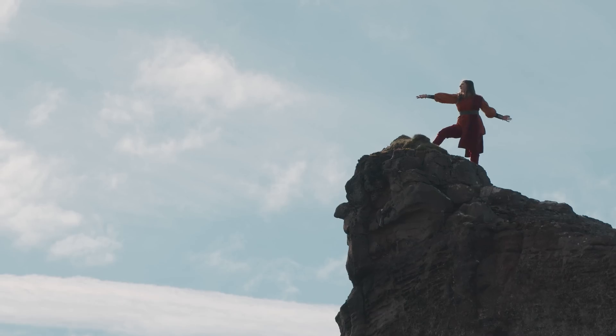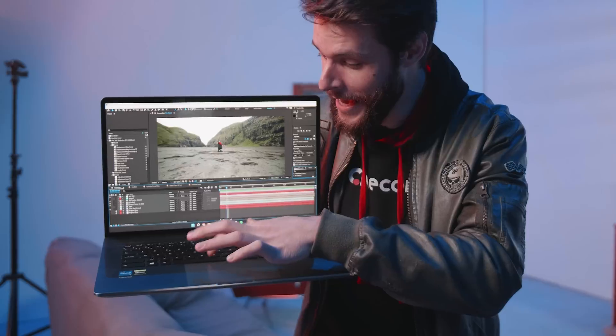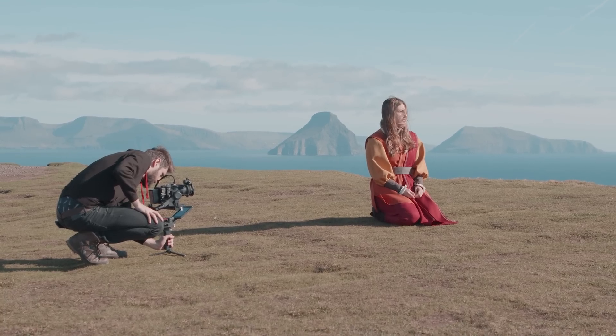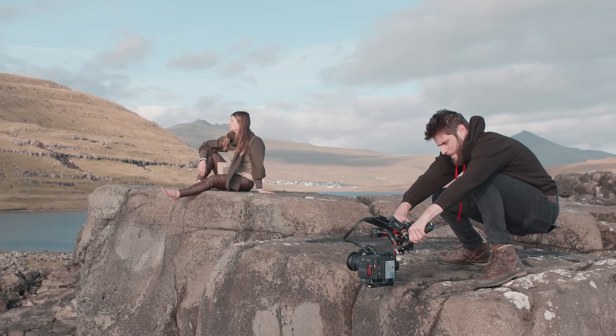For those who don't know yet, I just got back from the Faroe Islands to shoot an Avatar-inspired movie and the edit is almost finished. We're already working on the VFX and I want to show you guys a sneak peek. Here is the element of fire — how awesome is that? Everything is being made inside Adobe After Effects, all four elements by the way.